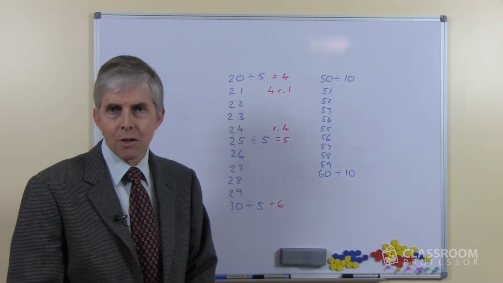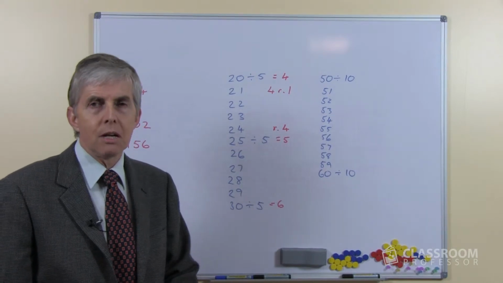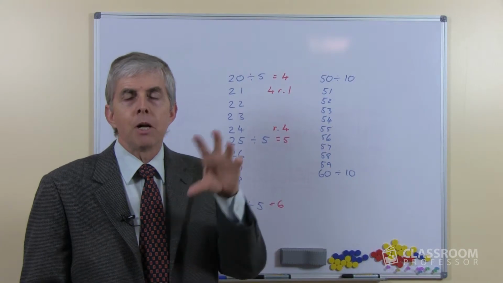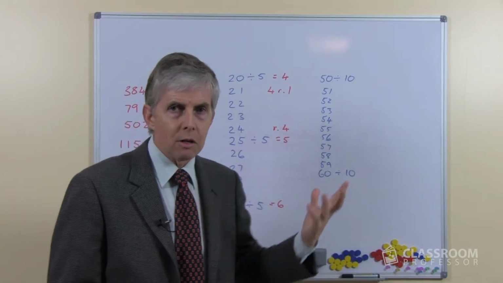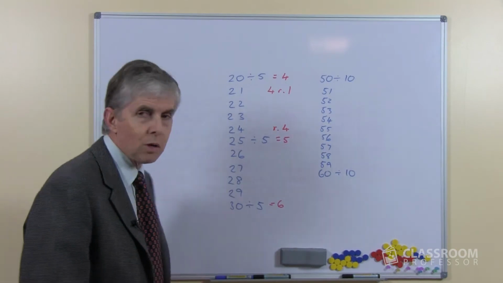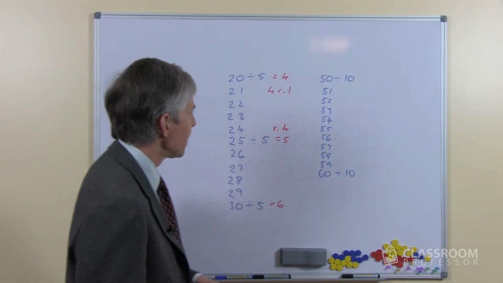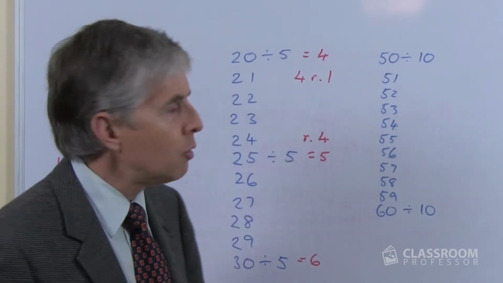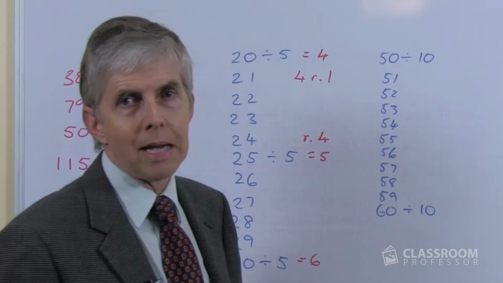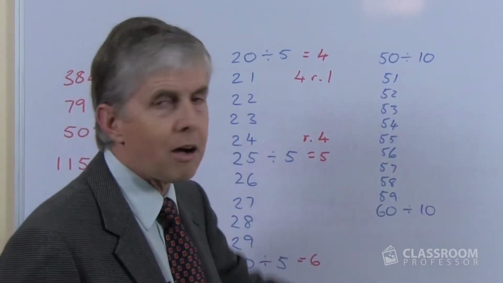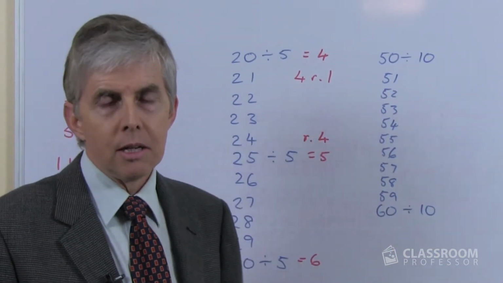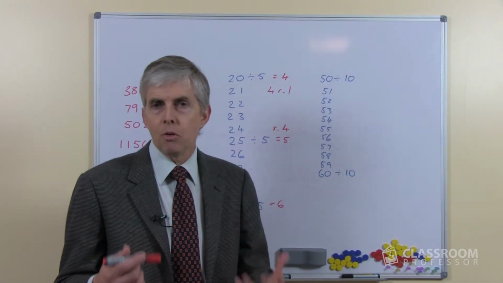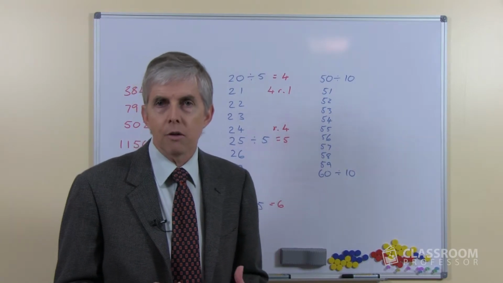Okay, so these are relatively straightforward. You could use 10 frames with these simply because the 10 frames show 2 rows of 5. And so that would be a nice way of showing multiples of 5 and then some left over. So there again, 10 frames once again come to our rescue, I suppose. Looking at dividing by 10, this is even more straightforward. Now we have more possibilities for remainders. Obviously we've got remainders from 1 to 9 this time, 9 being the next number below 10. But dividing by 10, as we all know, is really straightforward.